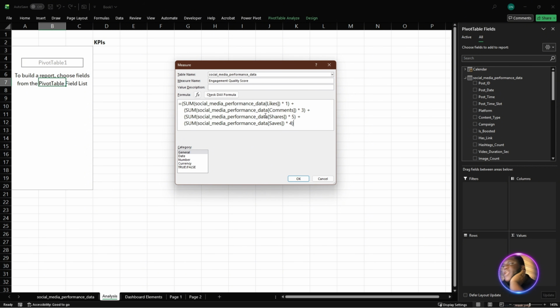We're basically assigning a weight to each engagement. For example, we're saying likes has the minimum weight, which is the baseline. Each comment is 3 times the weight of likes. Shares are 5 times the weight of likes. And saves are 4 times. So if a person shares our post, it is 5 times more valuable to us than a like. I don't know if you guys understand. These are just simple sums here.